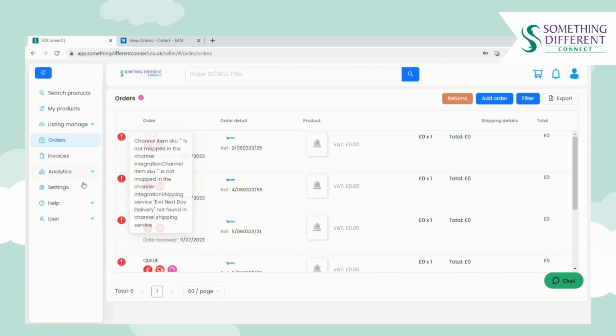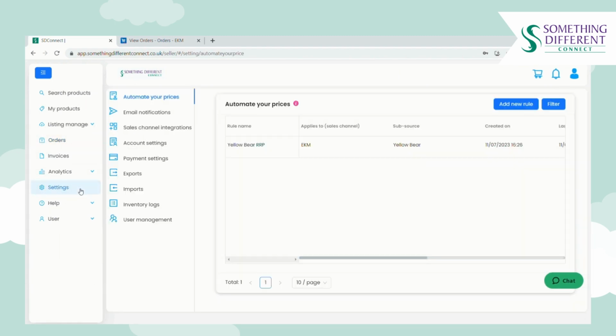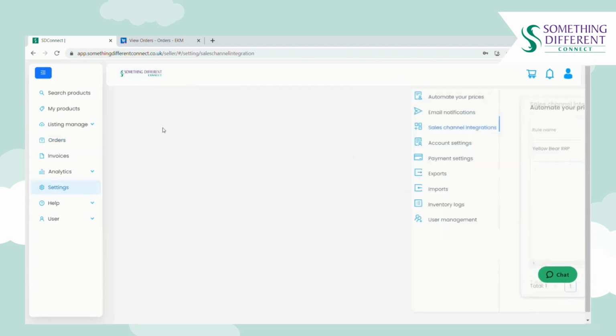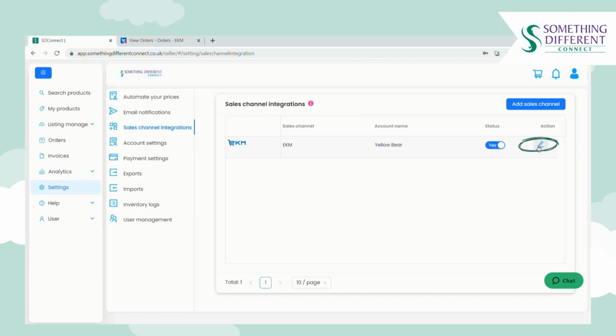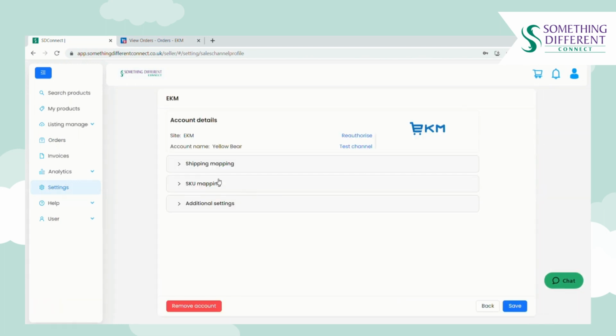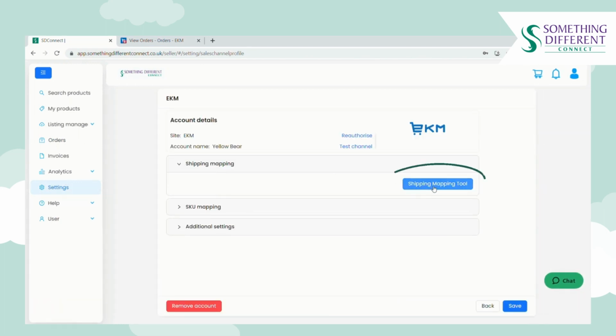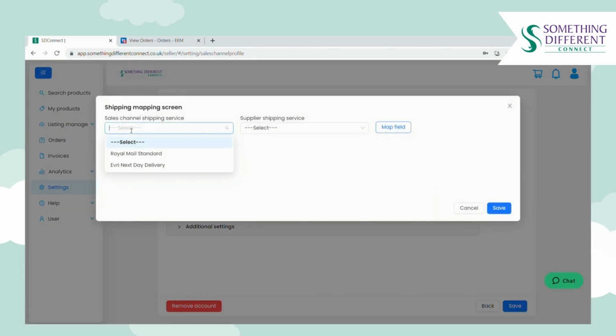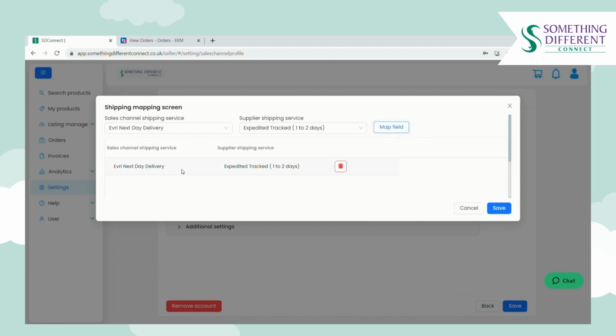You can then go back into settings, sales channel integrations, click the pencil icon to edit, shipping mapping, and it will appear in this drop down so that you can map it. So we click it and then match it to our service and click map field, and then it will appear here below. If you'd like to remove this mapping at any time, you can just click the bin icon.